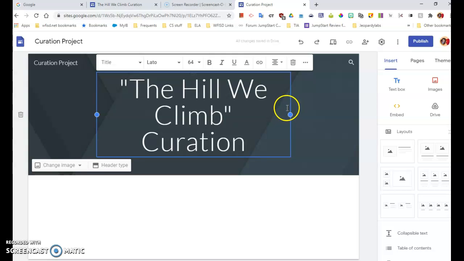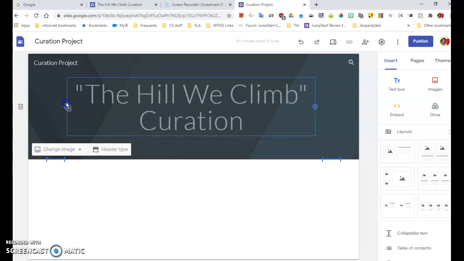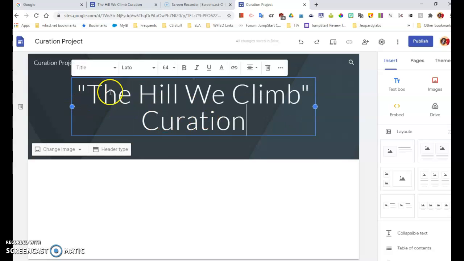Now, make sure it looks just like that. Make sure you have the title of your poem in with the proper capitalization and in quotation marks and the word curation underneath. There you go.